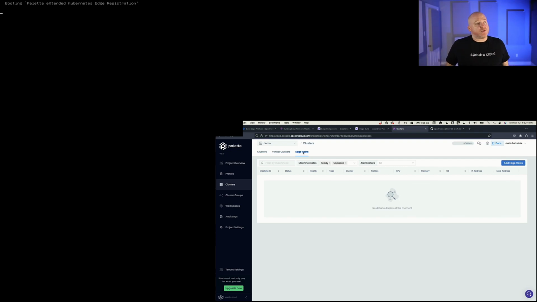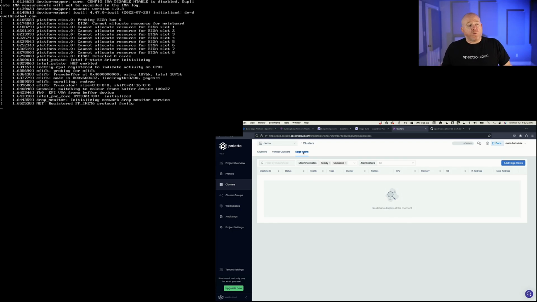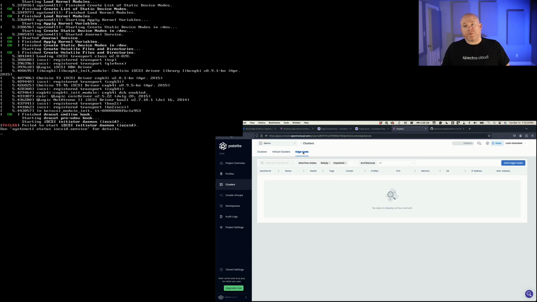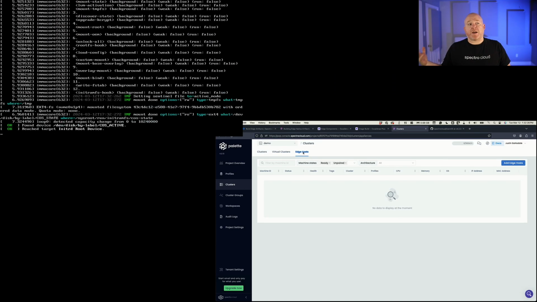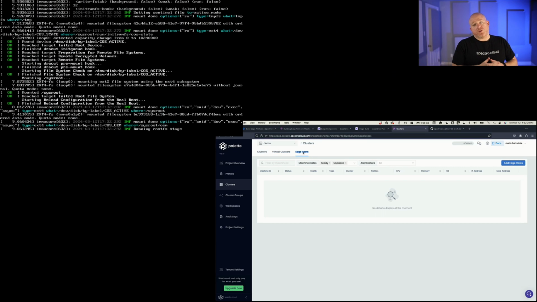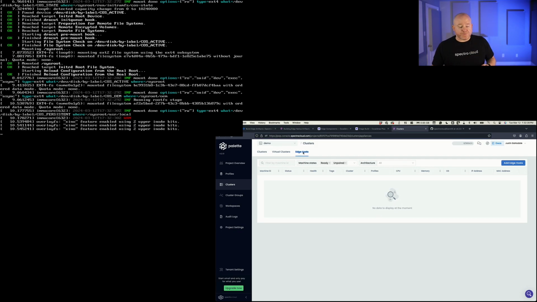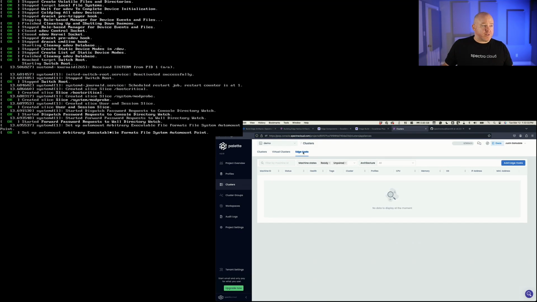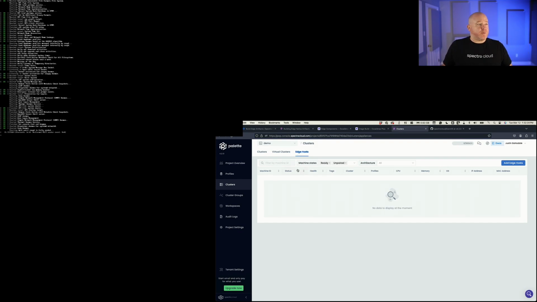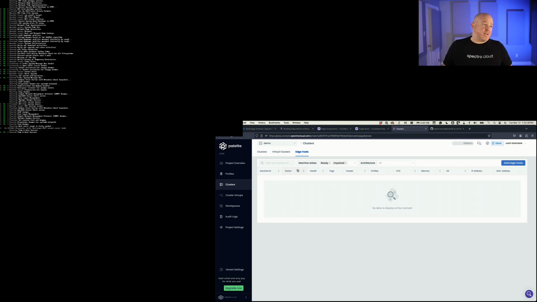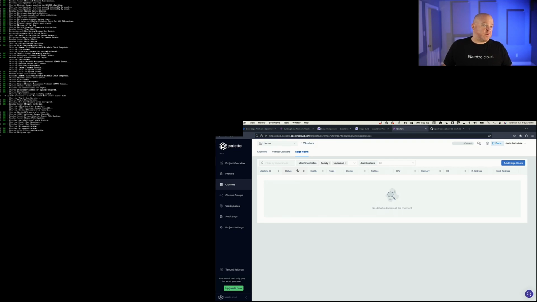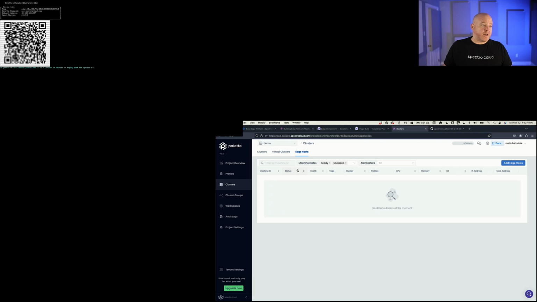You can see it goes through the grub menu. The grub menu here is registration because we wanted to call out and tell our Palette SaaS environment, hey, I'm here. I'm a node that you can use to deploy a Kubernetes cluster. As I mentioned, this process takes just a moment. You'll see some things come through. It's actually quite fast in terms of just the overall process of building a device and flashing, but there we are, we're registered, up and running.